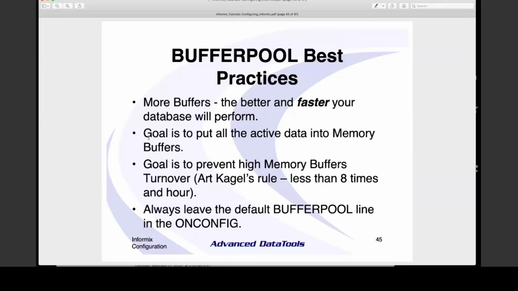The goal is to avoid buffer turnover. Buffer turnover is when you have to continually read pages in and out of memory. And Art Kagel, a good colleague of ours, has a rule that if you have a buffer turnover ratio of more than 8 times an hour, that's going to affect the performance of your memory. And I have seen this. I've tested this.